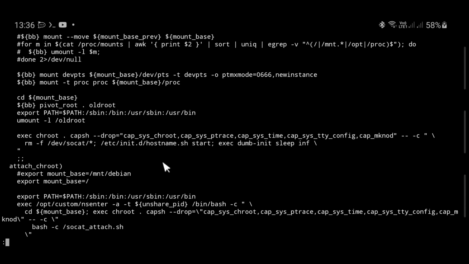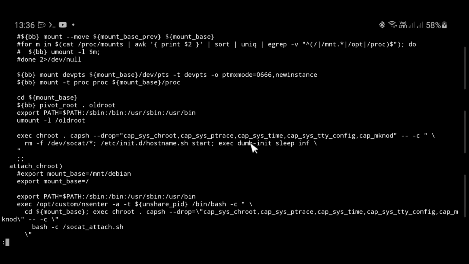We are also starting the hostname script to set the hostname of the container, and we are switching to the dumb-init process. And as you can see, we are using the exec option. It's the option in bash that allows dumb-init or any other process to replace the current process.